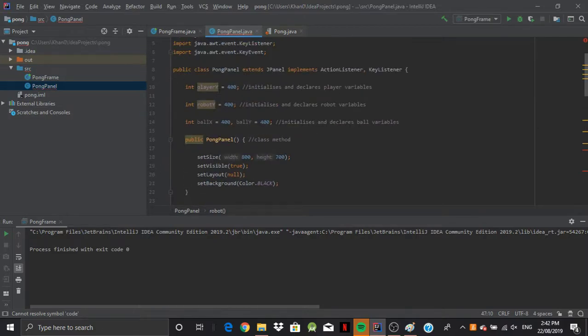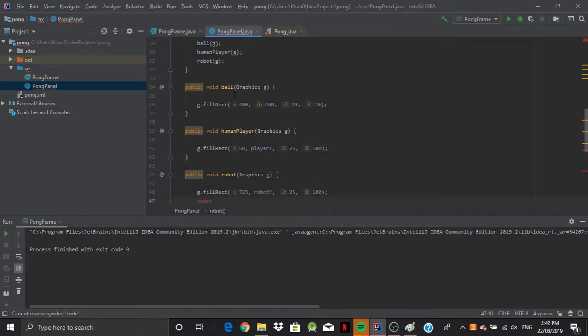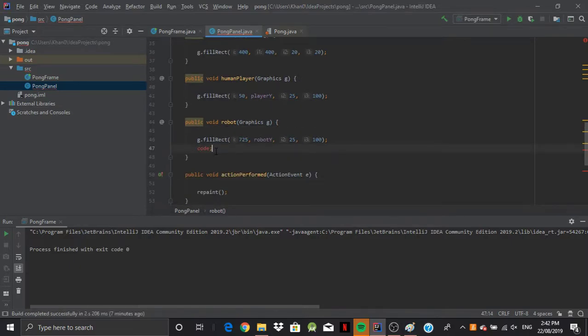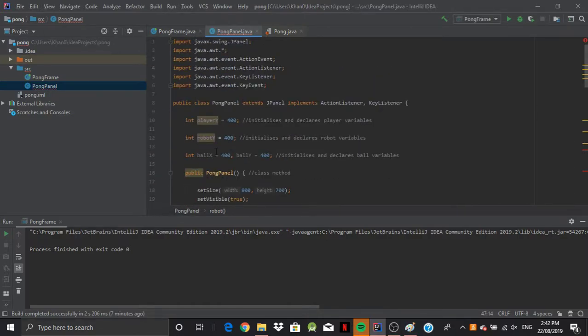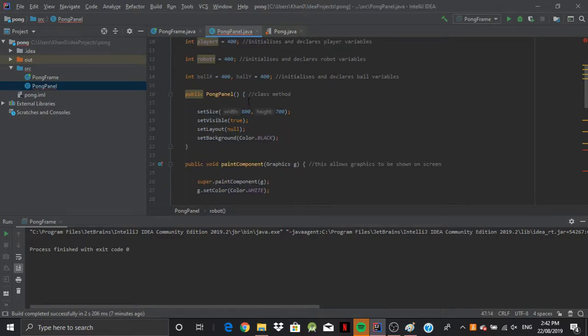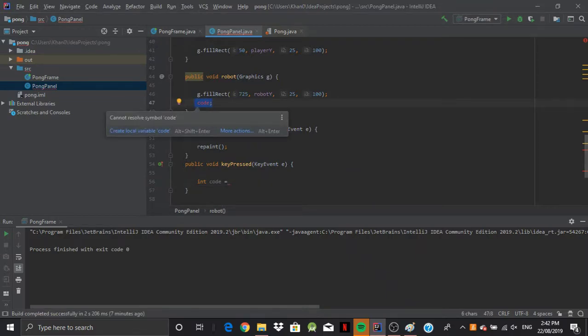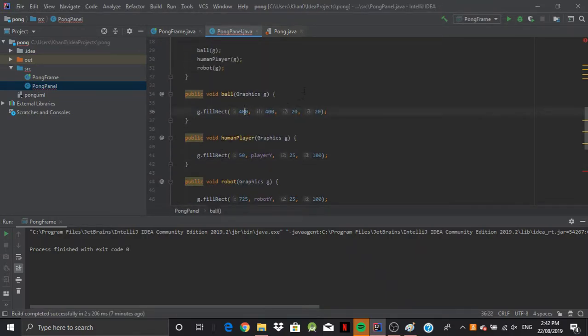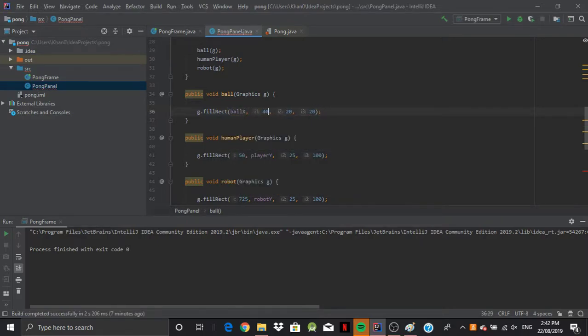The reason why player Y and robot Y work is because they're called global variables. They're not inside any method. They're inside the whole class, if that makes more sense. And just before I do that code bit, I should probably put bool X here and put bool Y here.